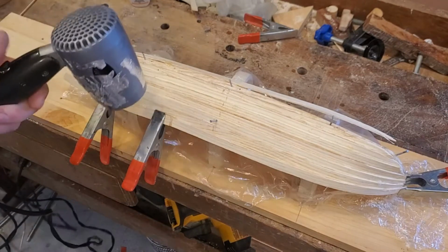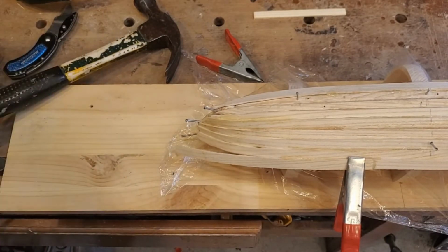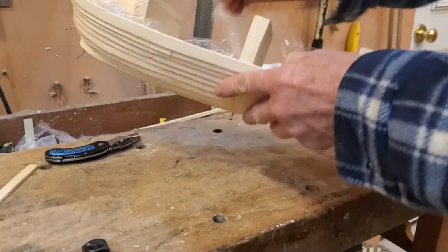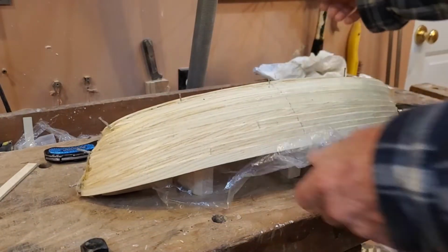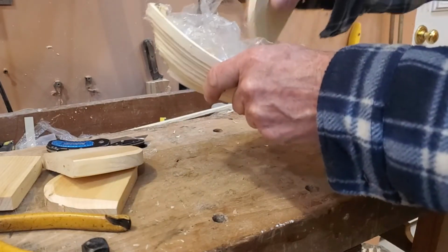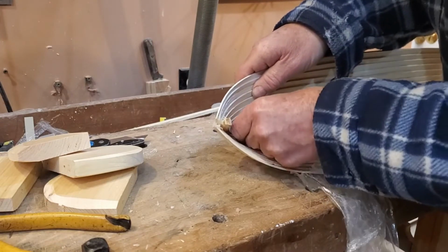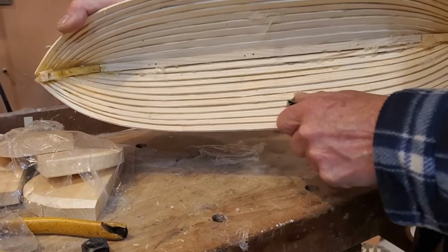I'm using the CA gel, but I don't have the activator, so once in a while I use the hairdryer just to speed up the setting a little. A rotary tool comes in handy for fitting things in place. Once I have all the pieces in place, I remove the internal frame from the boat. I clean up the inside, removing any residual glue or whatever.